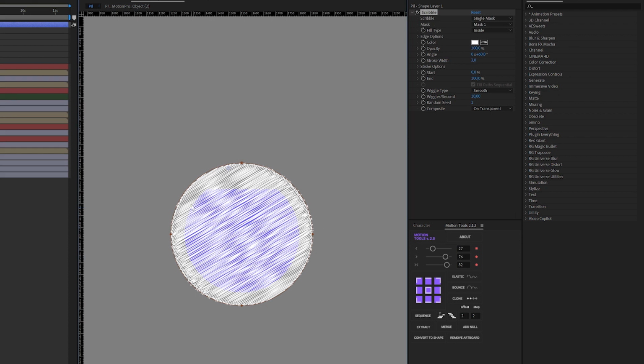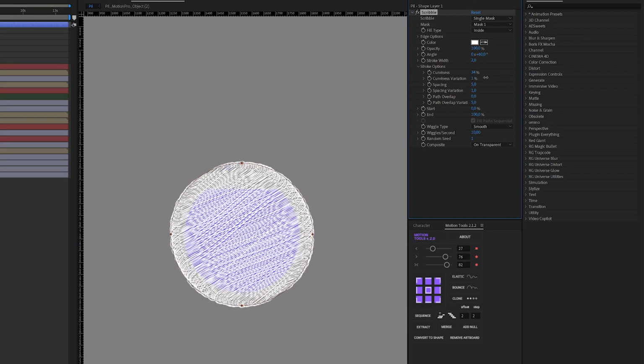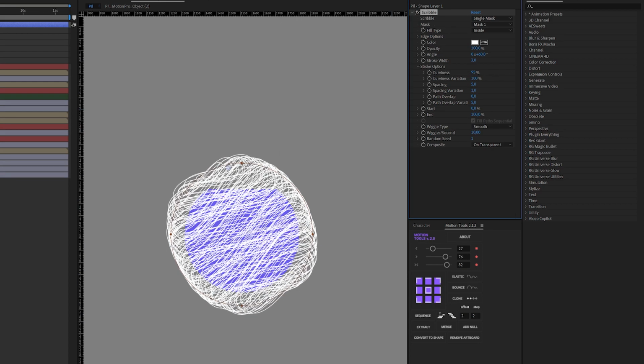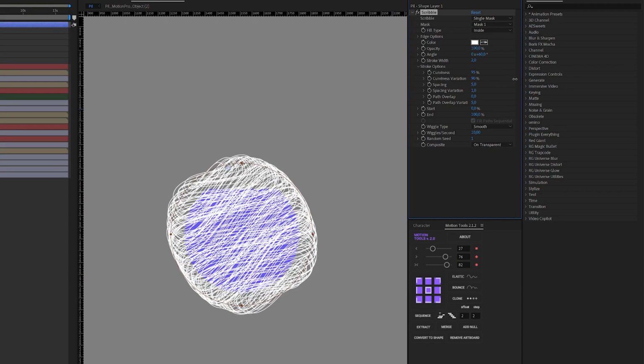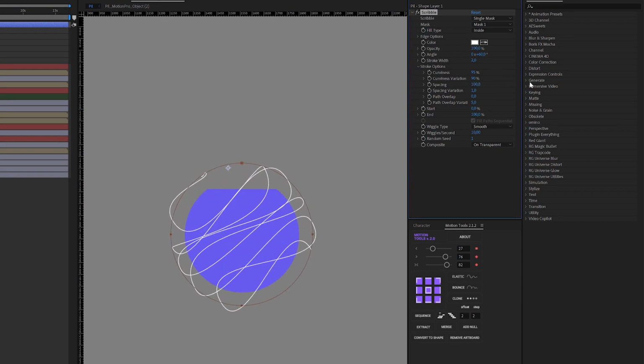To get the lines of the desired style, we need to significantly increase the stroke options. But we will avoid using extreme values to avoid bugs. Increase the curviness to make the intersection of the lines more varied, making them less parallel to each other. For example, 95. Let's then increase the distance between the lines. You can hold down Shift so the value changes faster.